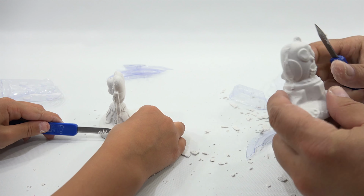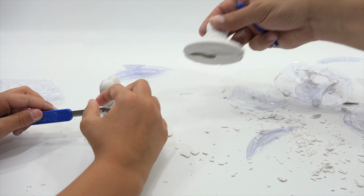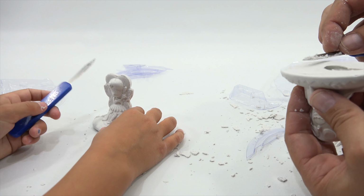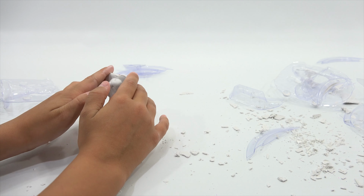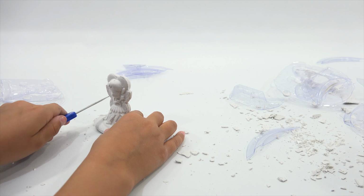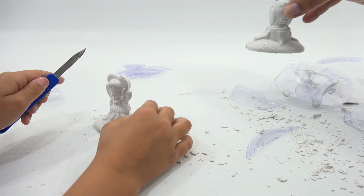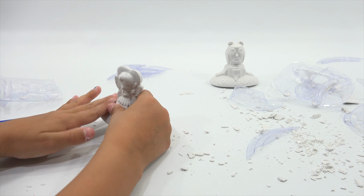Okay, I think I'm happy with that. All cleaned up. How you doing? Good. Oh, I think I want to flatten out that piece. Glad we're doing this now while it's soft, or it would probably crack. Yeah, harder to do. Okay, so I have his ear. I think I can save it. Yay. I'll put a little super glue on that ear after it dries. Just a few. You're all set? Here and there. Okay, now. Good.